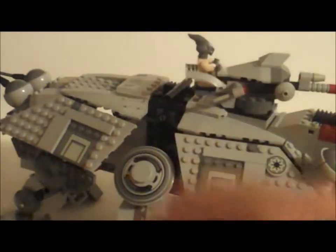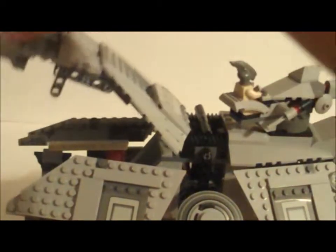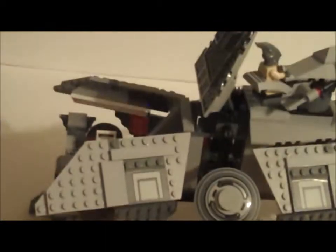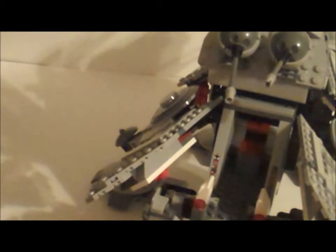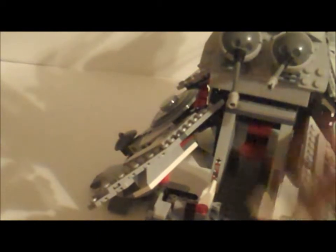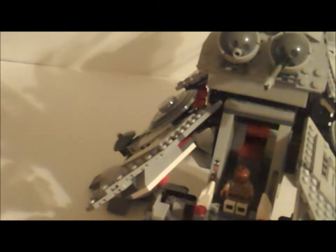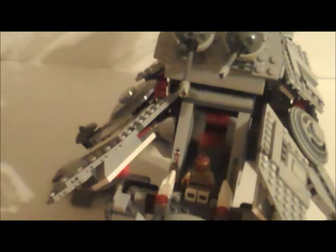Now the back is pretty cool — this whole back part lifts up like this, and then you can open these flaps. Inside there's actually room to sit some people in the back here. So you can put Mace Windu and just sit him in here. Back there is a little box, and there are thermal detonators in there that actually came with the set — that's really cool. And there is a ladder down here, so clones can get out.